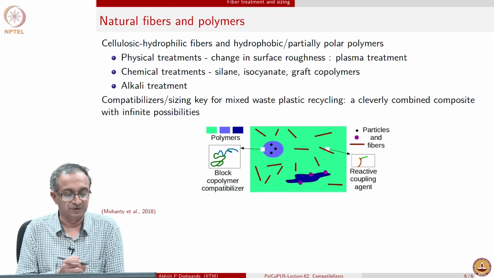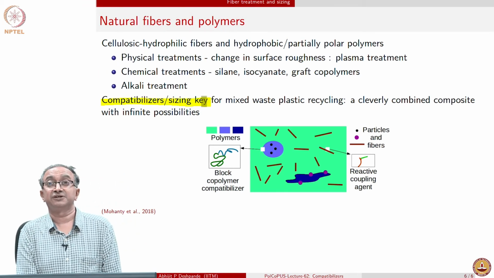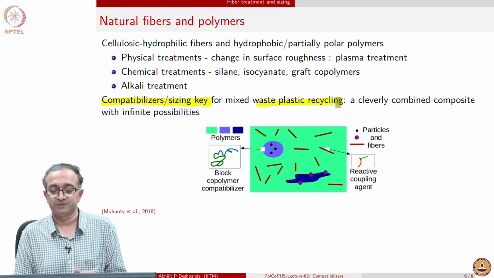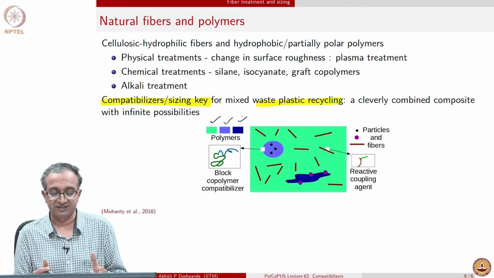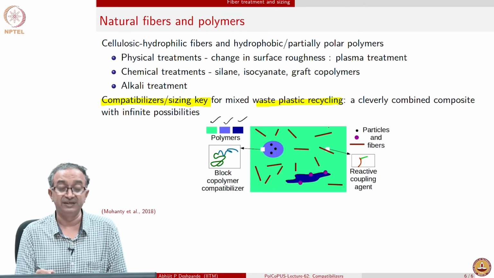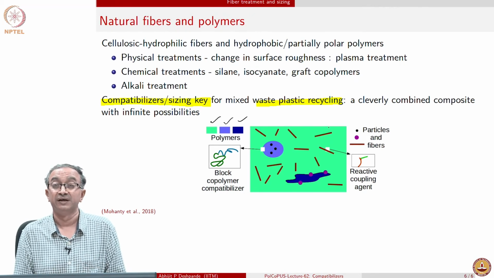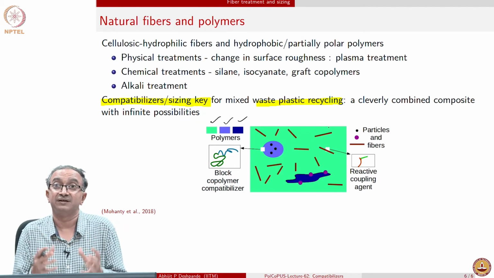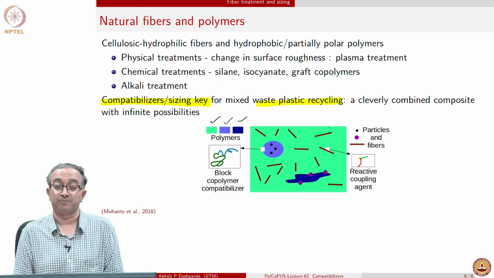So, to give you this thought, I will leave you with this description that compatibilization and sizing is a very key issue for waste plastic recycling. And what do I mean by that? We could have, let us say, 3 different polymers. They are indicated by 3 different colors, and so green is the continuous phase polymer, and the other 2 blue polymers are distributed. Now, how do we ensure that the distribution is controlled and we get the required phase domains that we want for suitable performance of this particular composite?